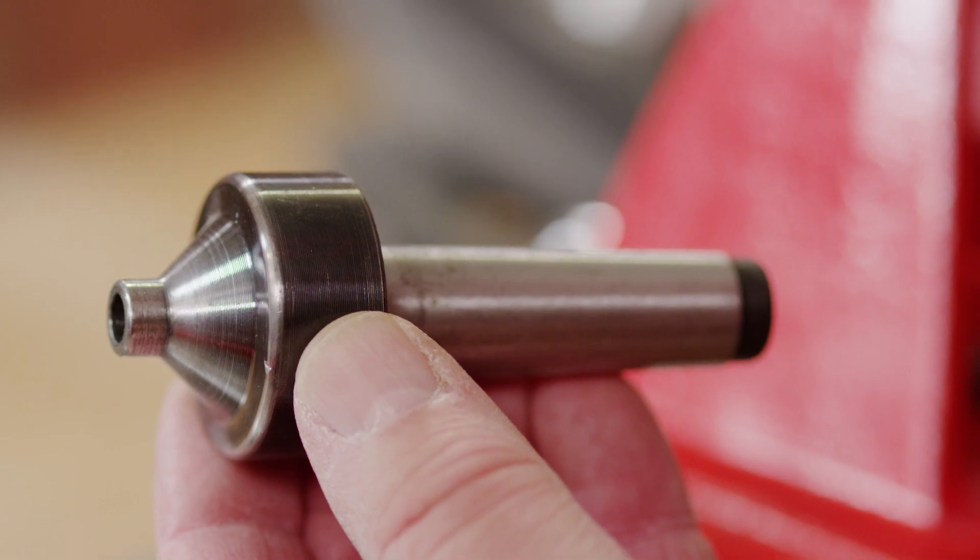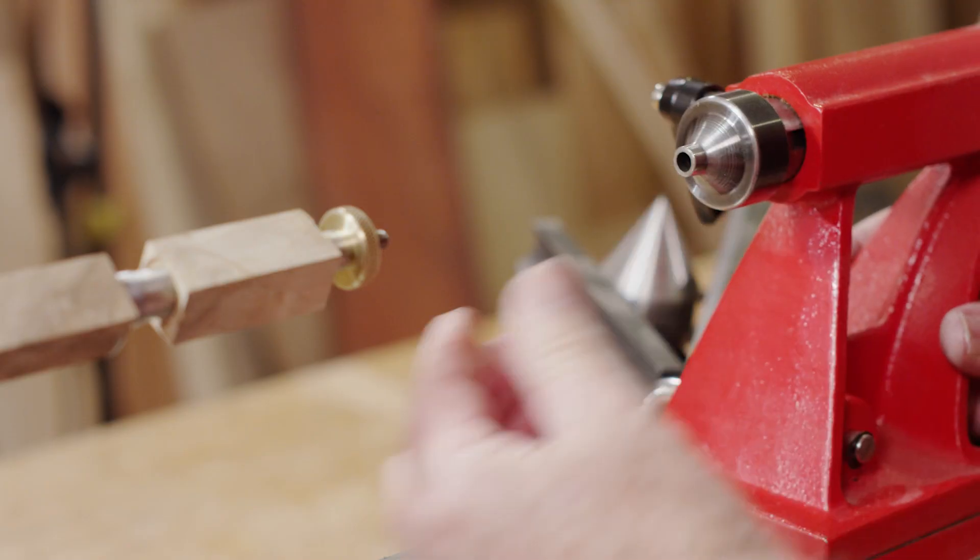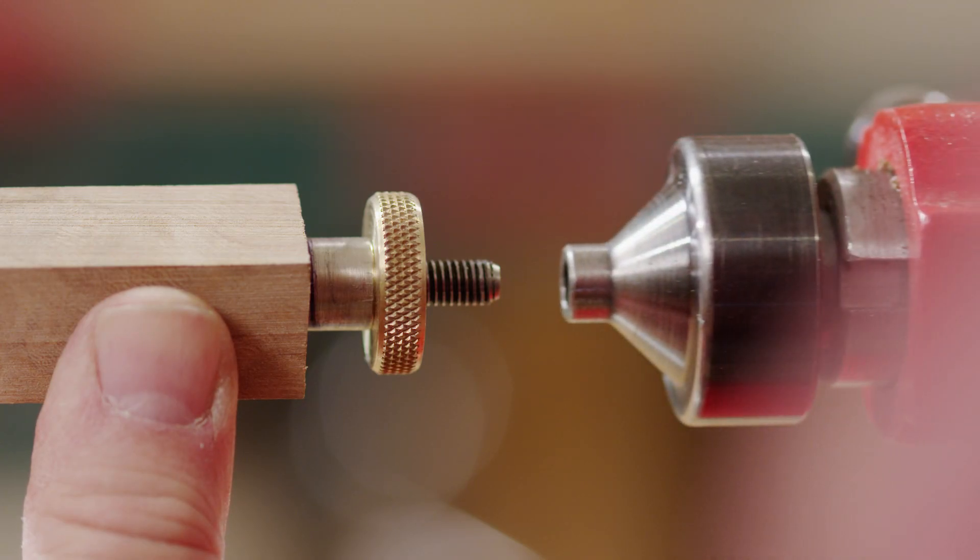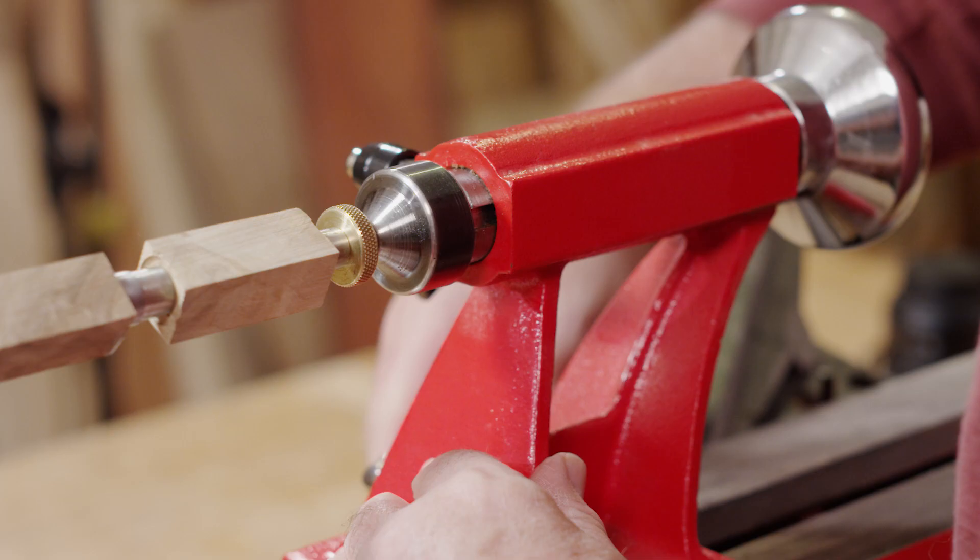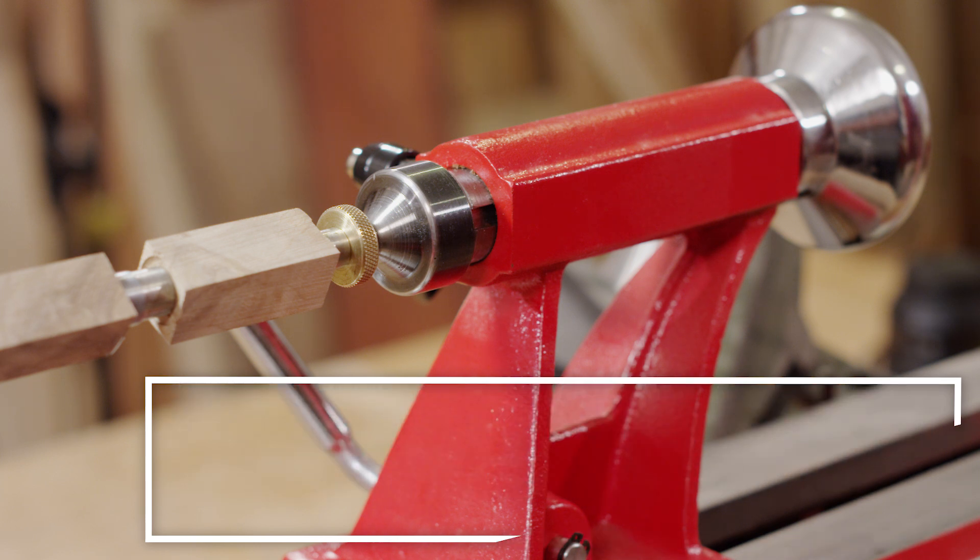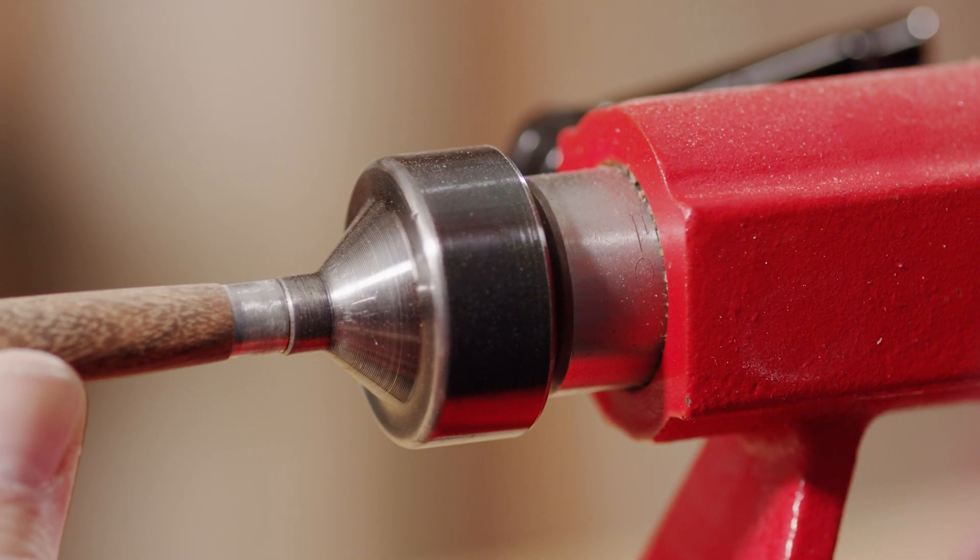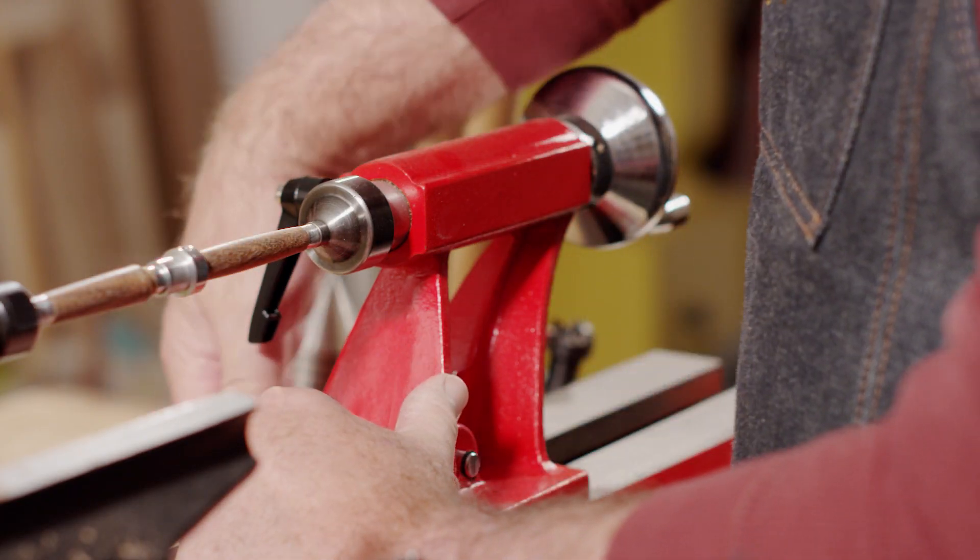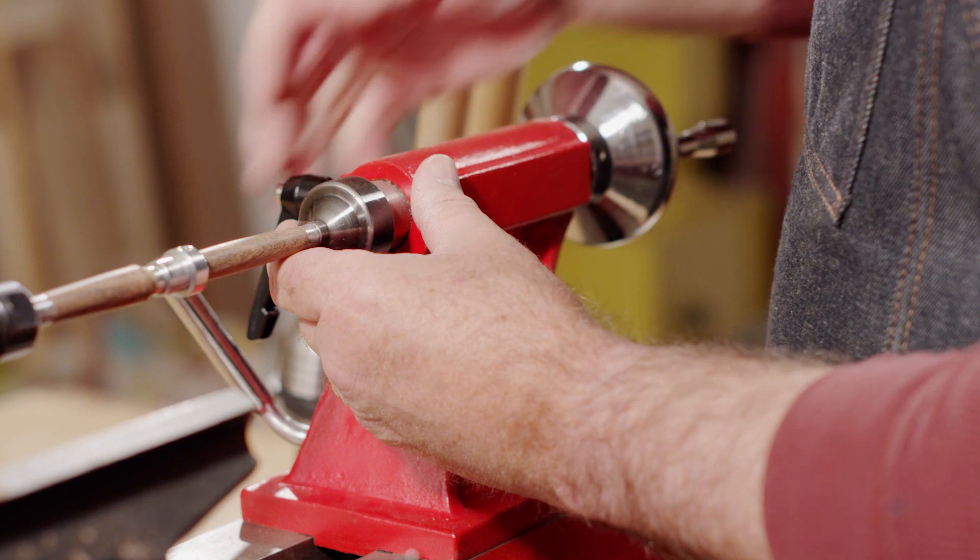An easy solution to prevent this from happening is to use a mandrel saver in the tailstock end of the lathe. Using the mandrel saver, the mandrel shaft goes through the hollow mandrel saver. The mandrel saver supports the outside of the mandrel shaft without putting pressure against its end. The mandrel saver can be used with or without the knurled nut. Without the knurl nut, tighten the assembly by advancing the tailstock wheel until the assembly is tight.